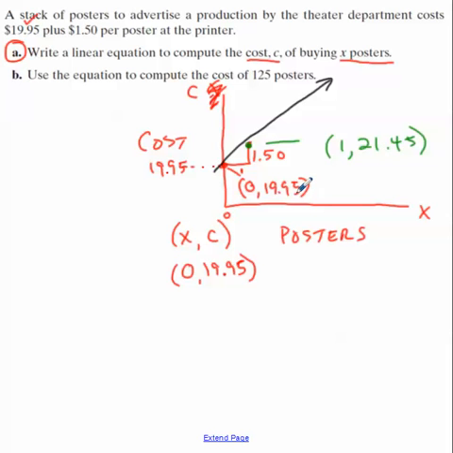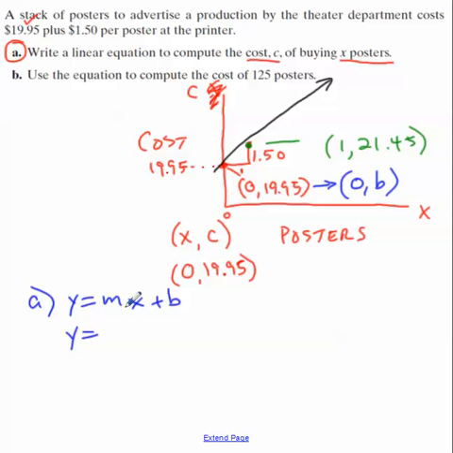And we could use the slope formula to get a slope, or the point slope form to create the line, but we might not need to. We can maybe take a shortcut. We know that this point here is 0, 19.95, so this is also 0, b. That's our y-intercept. So for question A, we could say that y equals mx plus b. That's what we're looking for.